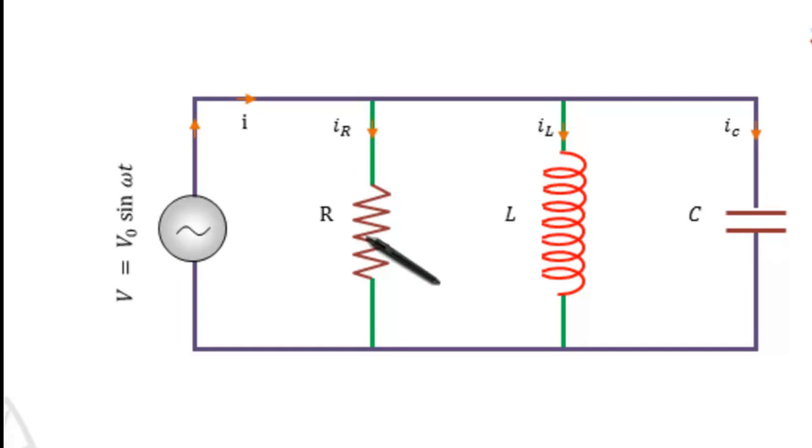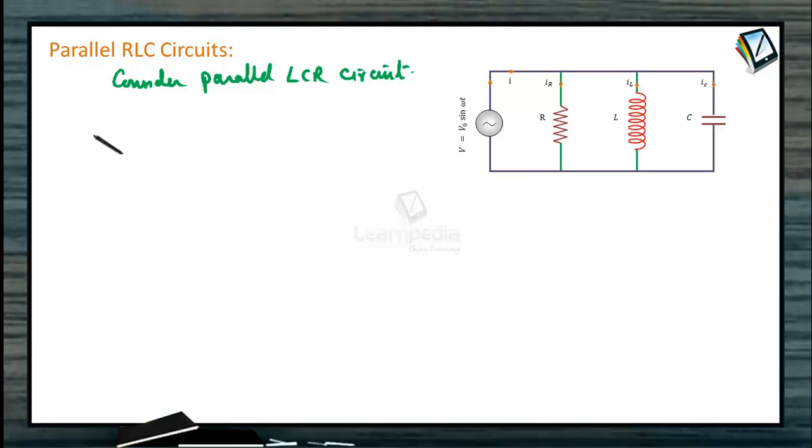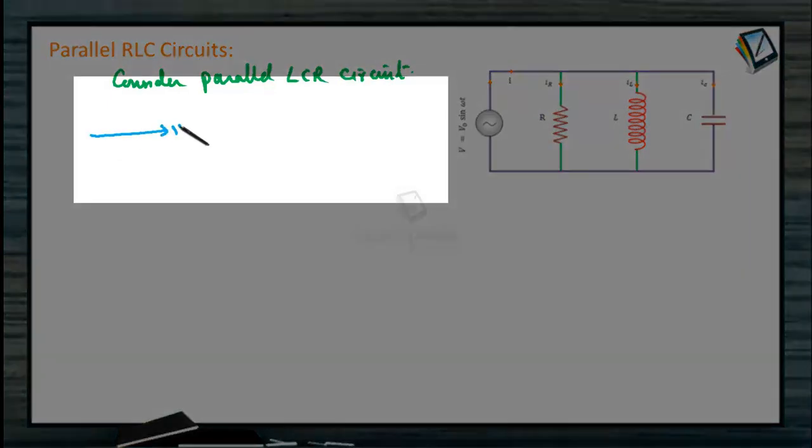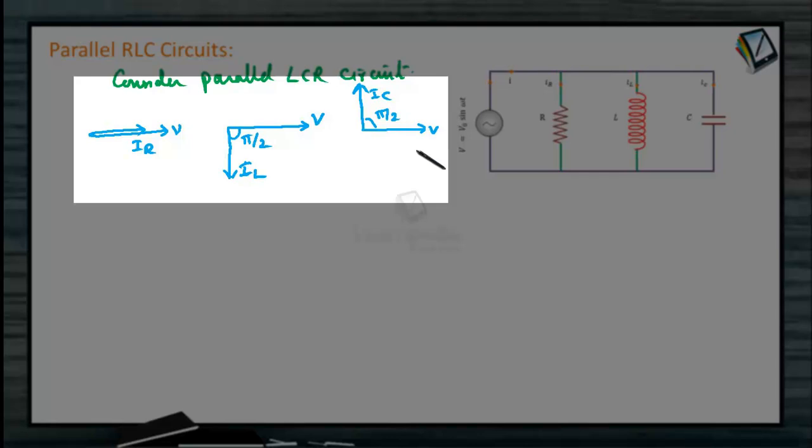If we consider the resistor by the phasor diagram, we know that in the case of a resistor, the potential across the resistor and the current are both in phase. This is across the resistor. Across the inductor, the potential is ahead of the current, so the current will be in this direction. IL is the inductor current, the potential is V, and the current is lagging behind the voltage by a phase of pi by 2. And across the capacitor, if we take the potential as V here, the potential is lagging behind the current IC. So the current is ahead of the voltage by a phase of pi by 2.